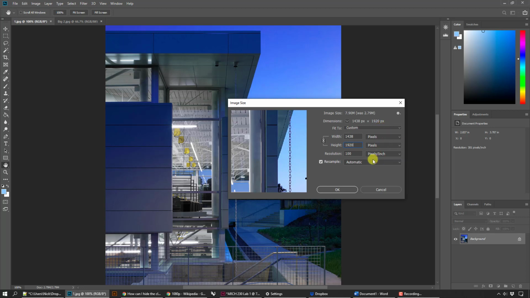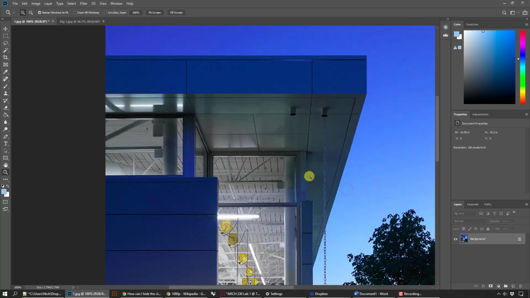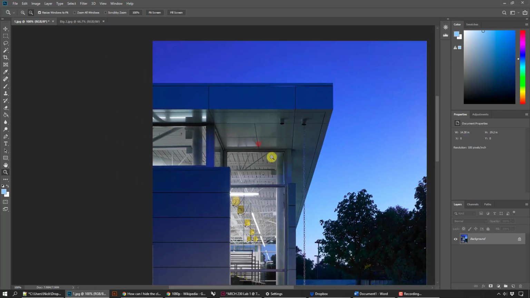Okay, that's what we have here. What that's going to do is give us something as close to the high def aspect and the number of pixels as we can get. We're going to resample it. I think it's an enlargement, so you can try to say preserve details if you want. It's fine. Okay, so that gives us the image in high def.